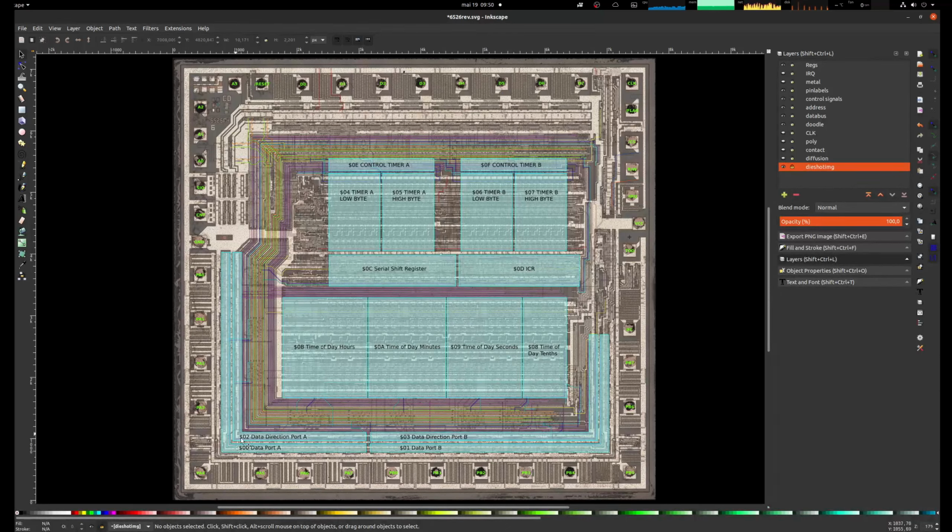And then you have data port A and data direction, which is just behind it. You can see the port on the side here, PA0 to PA7. PB0 up to PB7, so that makes sense, having the data port next to the pins.